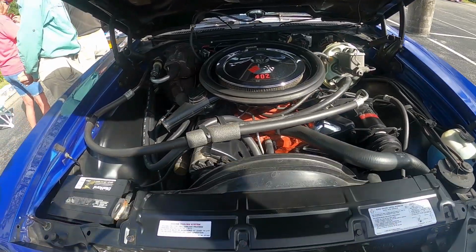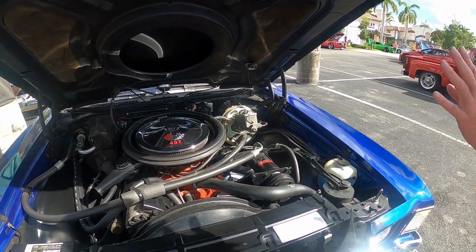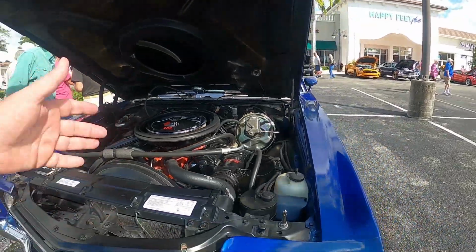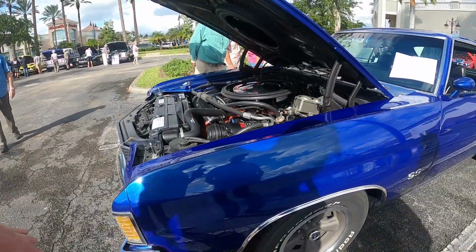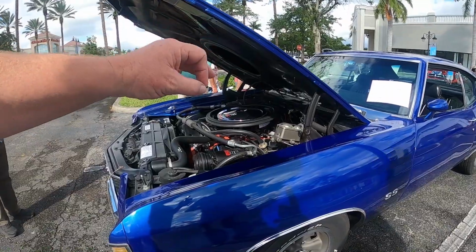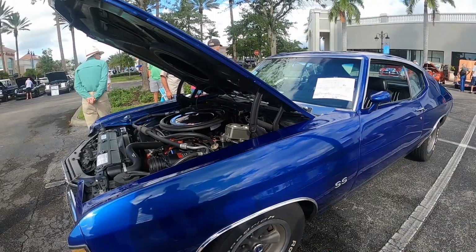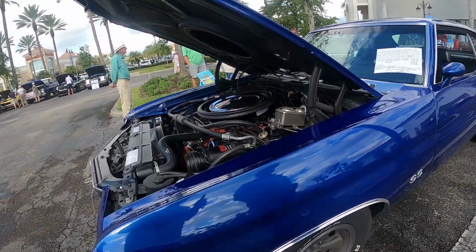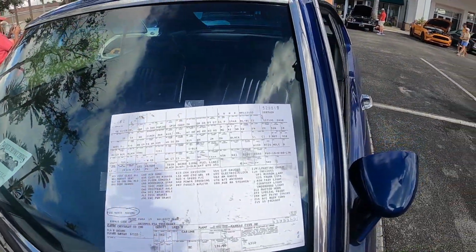It did not have a vinyl roof. So it's one of the few SS's, I guess, because most of the time the SS's have vinyl roofs, and according to Chuck, it didn't come with a vinyl roof. If we look at the build sheet here, you can see it did not. I apologize that we couldn't put his voice on, but sometimes the music is so loud that we have to kind of recreate the moment with my voice narrating what's going on. There's the build sheet right there. Luckily, the car's got all its paperwork with it.